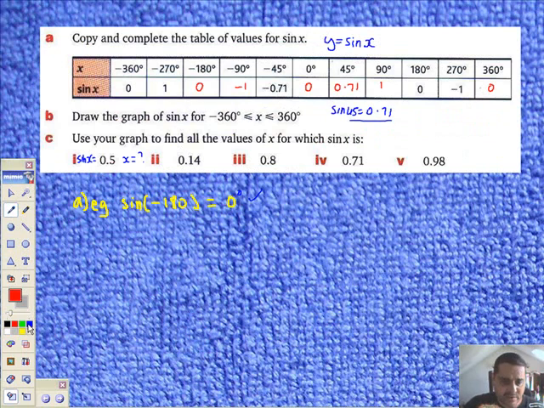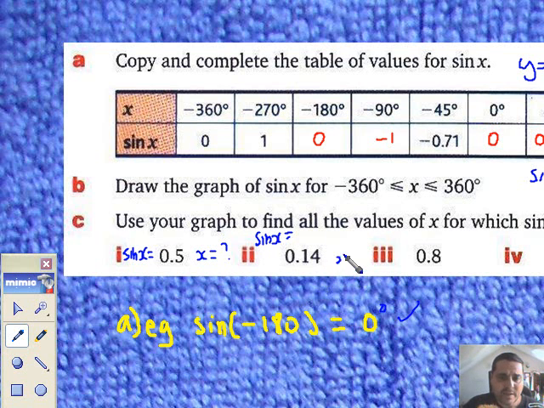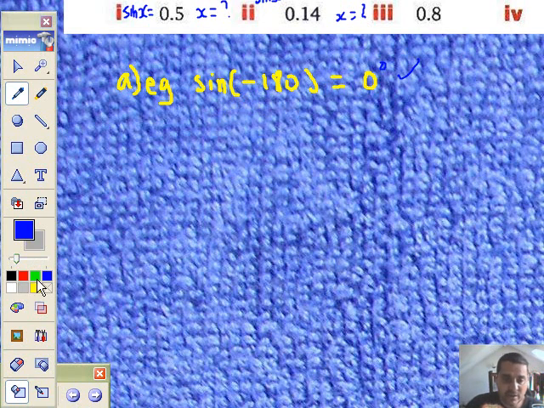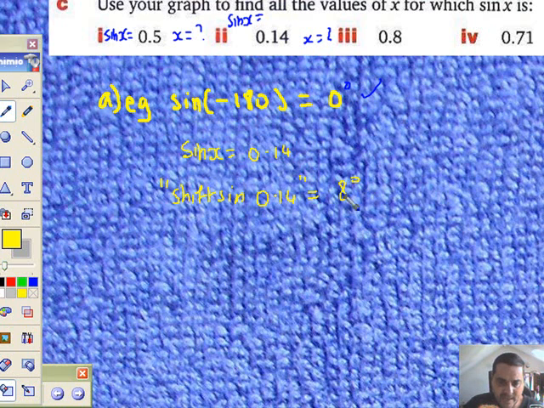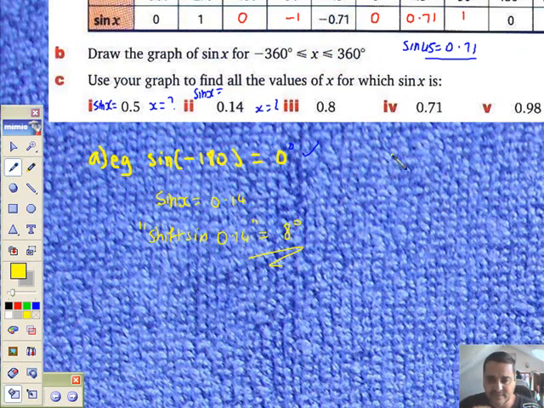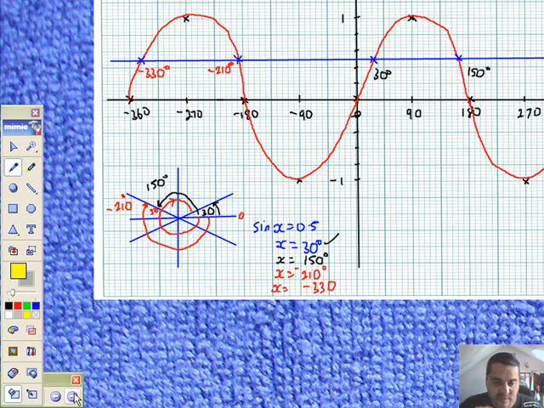Part 2 says I've got to do the sine of the angle as 0.14. Therefore the angle is going to be, well, I'll just calculate it here as 8 degrees. So here I go. If I do some little calculations, see if I've got the space to do it. If the sine of my angle is 0.14, then by pressing shift sine, I'll write it for you. So the shift sine of 0.14 equals 8 degrees. So basically my next little set of quadrants will be based upon 8 degrees and not 30 degrees as before. So if I'm playing with 8s, I can jump straight into my little calculations.